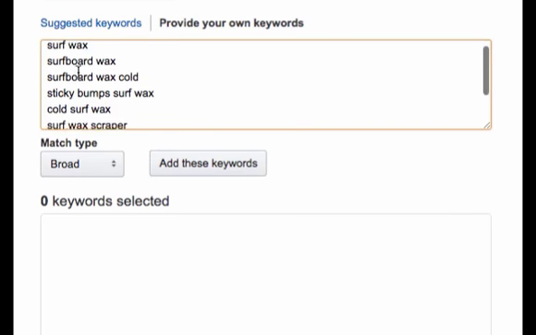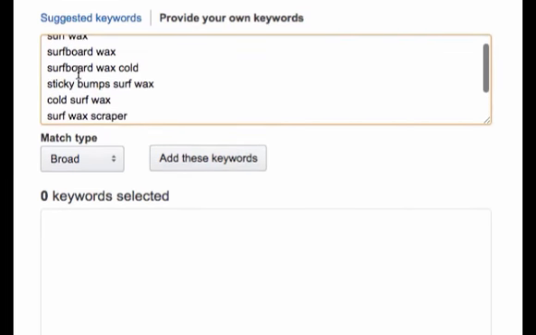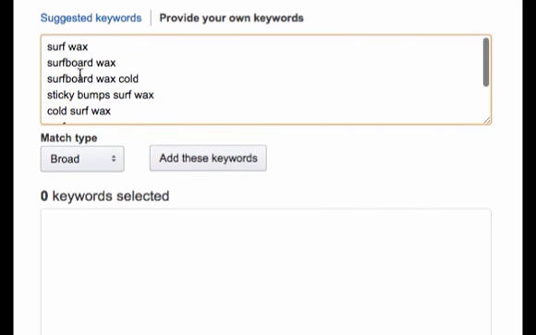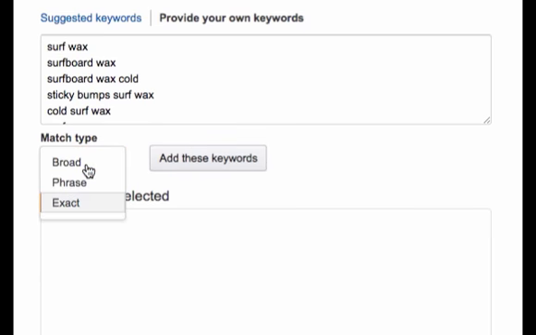So again, we're asking Amazon, hey, Amazon, what are people searching for? How many people are searching? How many people are clicking? But in order to find an exact match, we actually have to click on exact. The other two options give you broad and phrase. It's great for driving a lot of traffic. Unfortunately, it's a lot of unqualified traffic. Under exact, it's only going to give you information of people who searched exactly this.